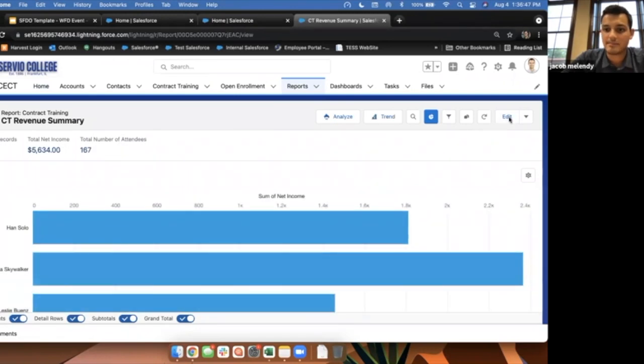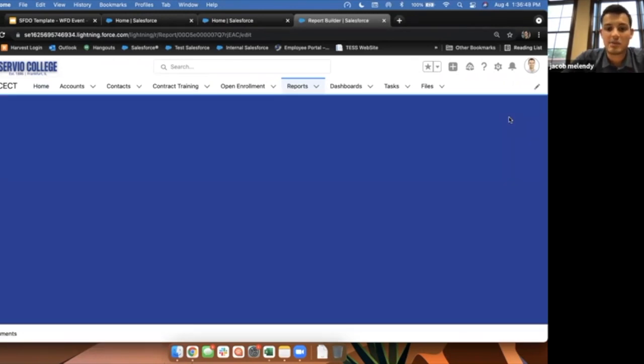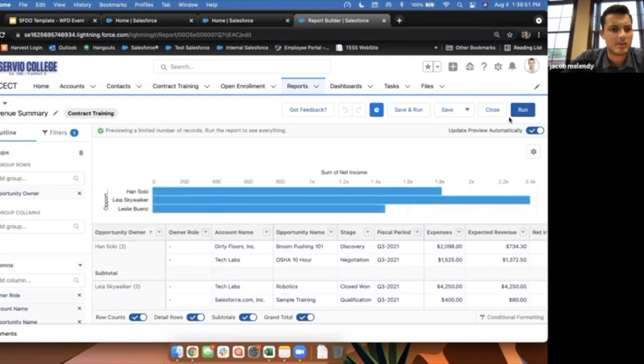I'm going to go ahead and click edit. When I click edit, it's going to open up the backend or the setup screen for this report. And you can see that I'm not running any SQL statements. Now, Salesforce has its own SQL language. It calls it SOQL. You can run SOQL statements if you have someone that is very familiar with those languages and they're more comfortable with it. But you can also use the end user or admin type tools.